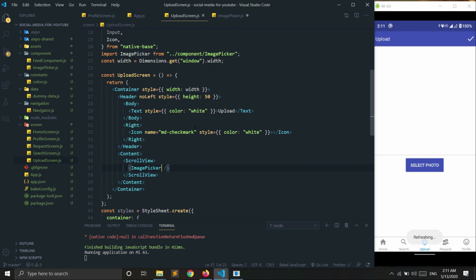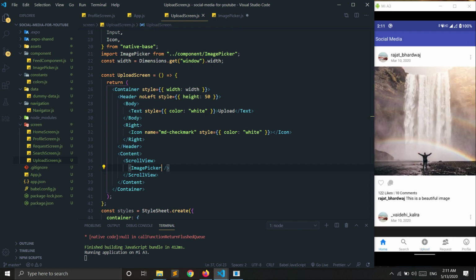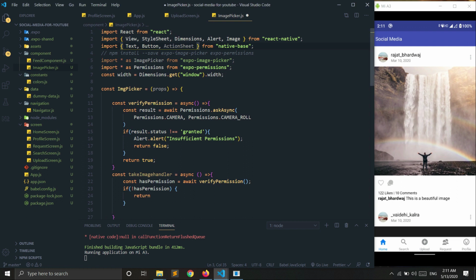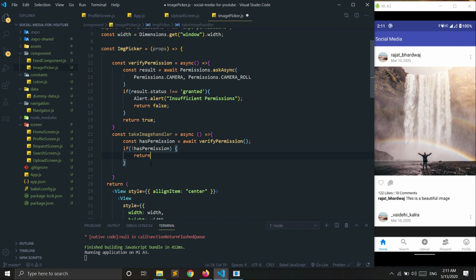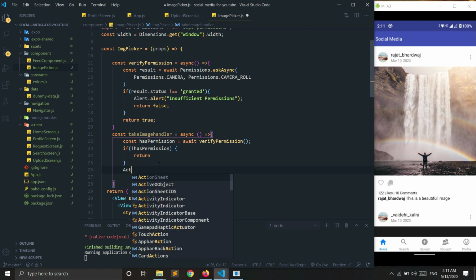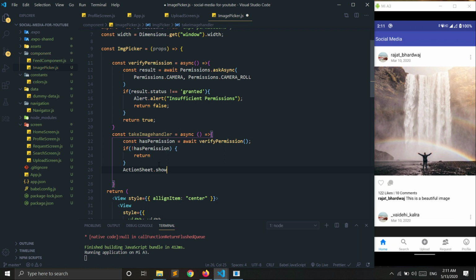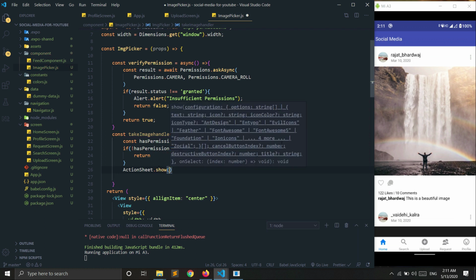And in the upload screen, sorry, in the image picker screen, now you can use this action sheet. So here, action sheet dot show. It will take two arguments.